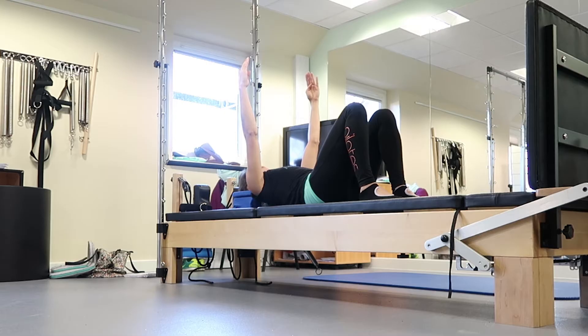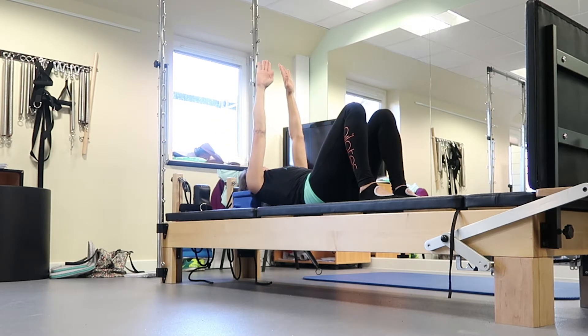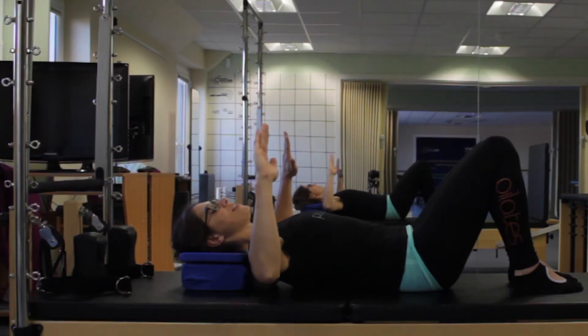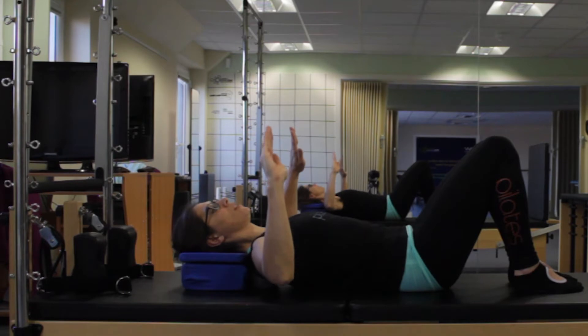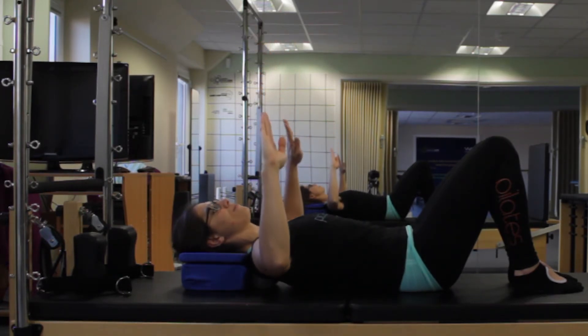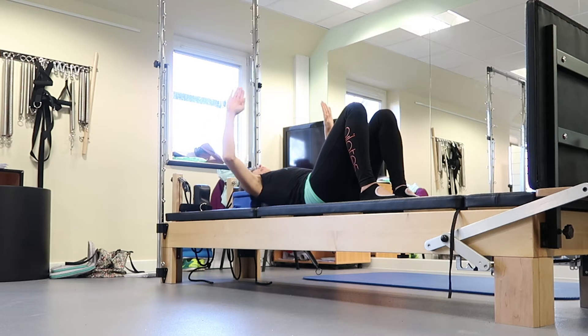Once you've done that, you can bring your hands and turn the palms to face towards the wall away from you. Bring the elbows out nice and wide, and again you're going to start to feel that into those shoulder blades and on those balls. Then almost like an arrow, you're pointing and bringing those hands together, and then draw the elbows out wide. The elbows should be either in line with the shoulders or just slightly lower as you draw down. Inhale, and back. Exhale to draw down, inhale to come back.